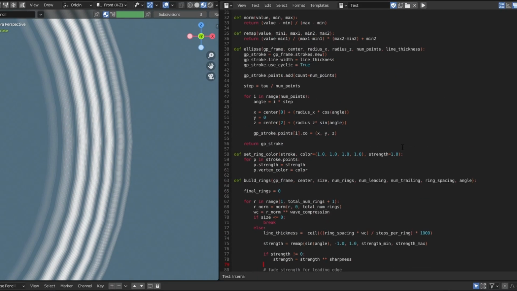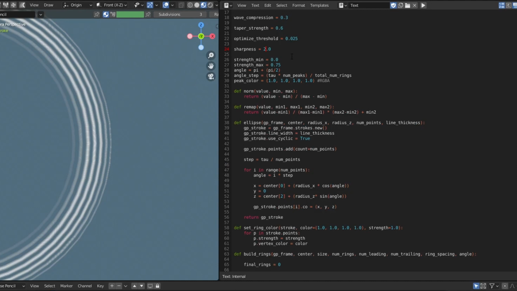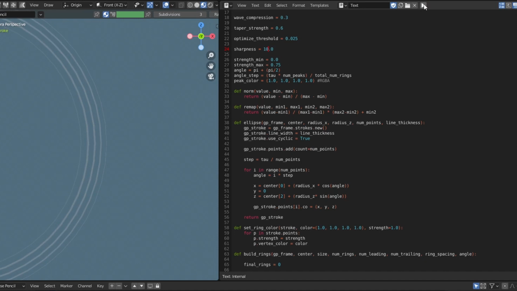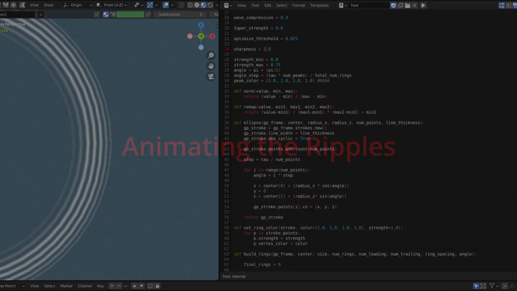If we run the code now, nothing happens, because raising a value by 1 gives you that same value. But if we drop the value slightly, it starts to change the trough to peak ratios. Likewise, we can increase the number beyond 1 to get a different result. We can even get into negative numbers if we wanted to, but the best results for sharpening seem to come between a value of 1 and 10.